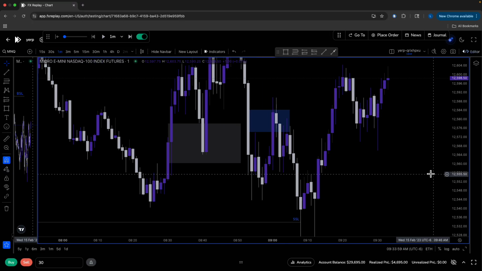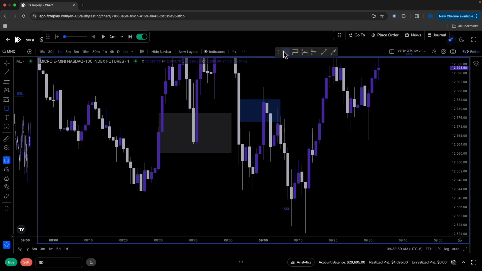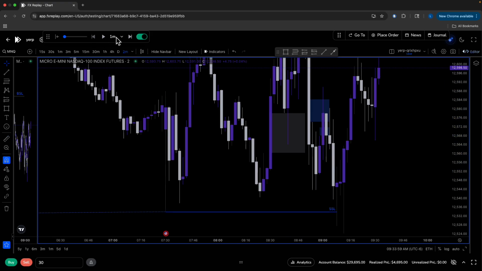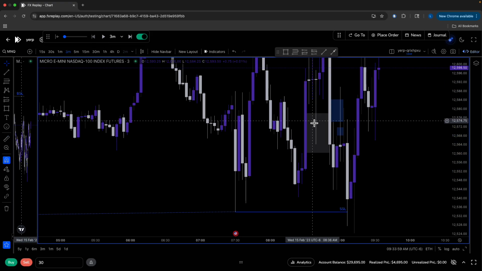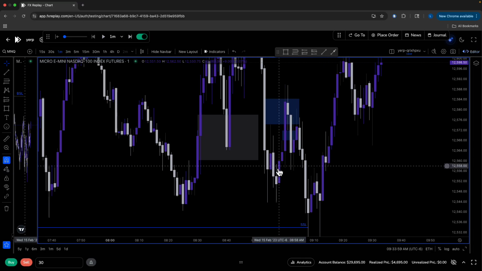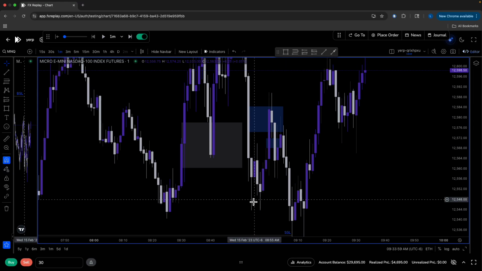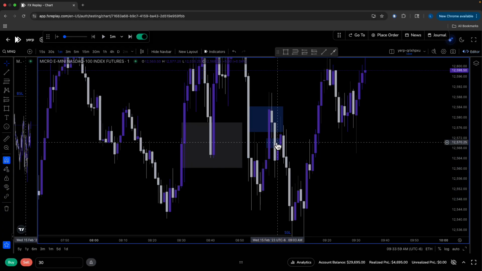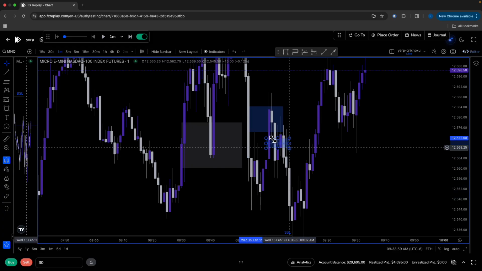And now what am I waiting to take an entry? An inverse fair value gap. So what's the biggest fair value gap on this manipulation price leg is the 1 minute. Because notice if we go to the 2 minute, there's no fair value gap. 3 minute, it's just a bunch of wicks, and obviously there's not going to be one on the 5 minute. So the highest time frame fair value gap on this rebalance here is the 1 minute that I have marked right here. So I'm waiting for this to get closed below to take my entry short.